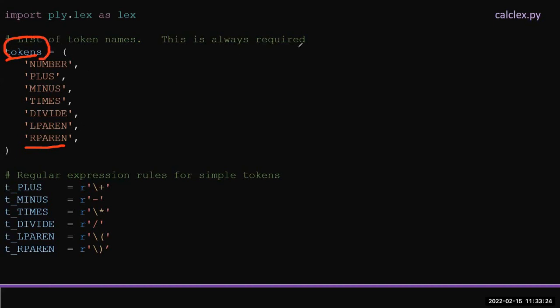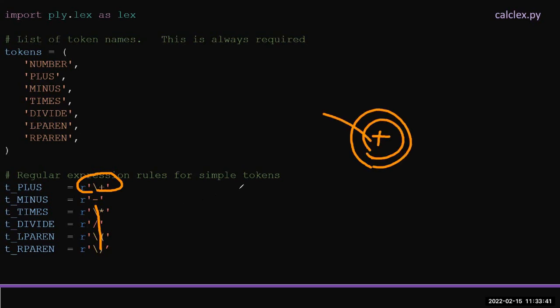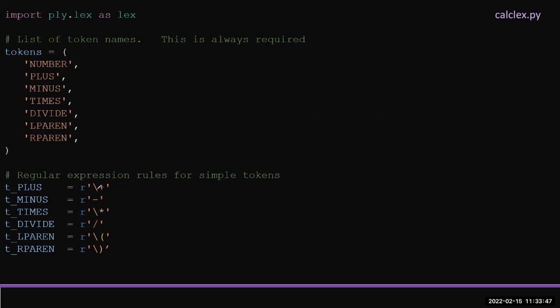Okay, so in the tokens tuple, you can list different token types. And then for each token type, you have a regular expression like this. These are the standard, single symbol types. If you have a plus sign, you determine that it's a plus sign regular expression. So these are single regular expressions.